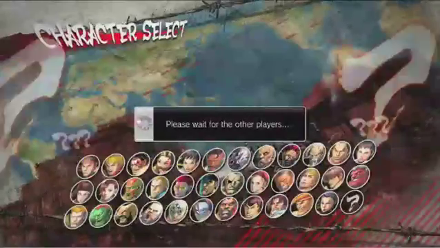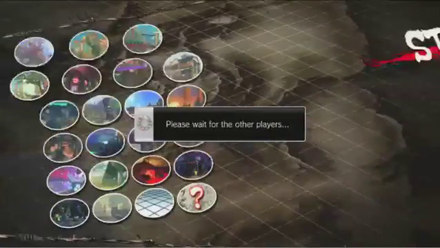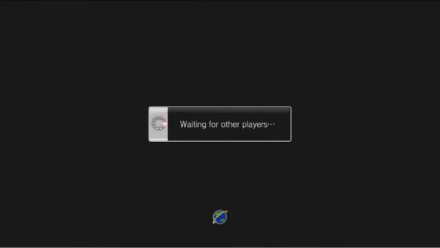All right, what's our next match here? Well, Crypto Elite stayed in. He's sticking with Cammy. Blanca. More Blanca. Why do you hate Blanca? I hate Blanca. I'm not saying that your hate for him is invalid, but what's up with that? I don't like fighting him. I don't like fighting no Blanca.